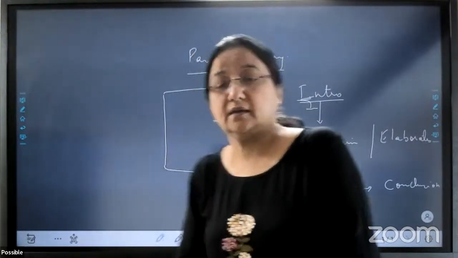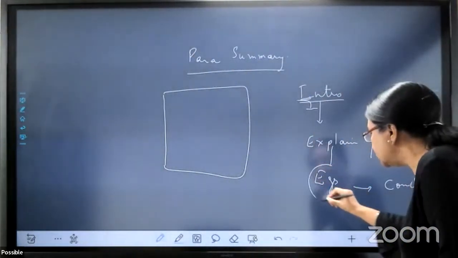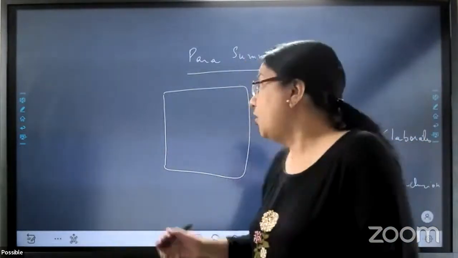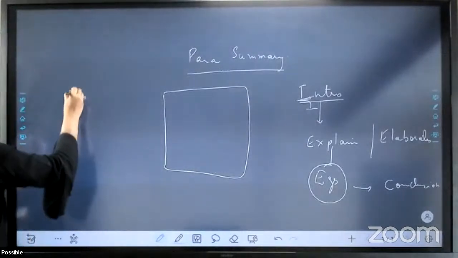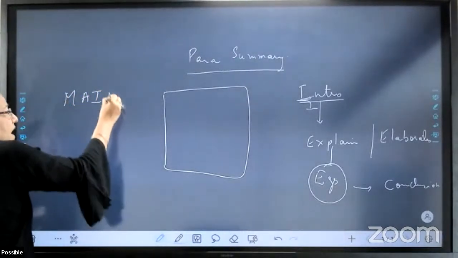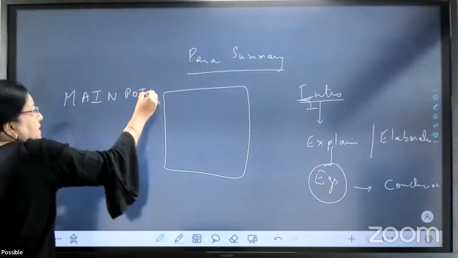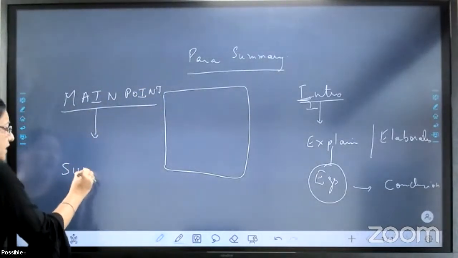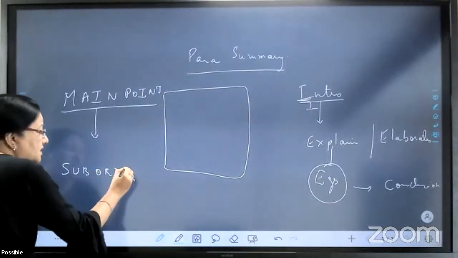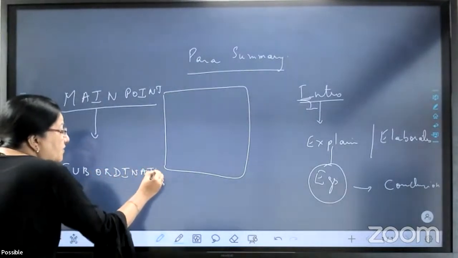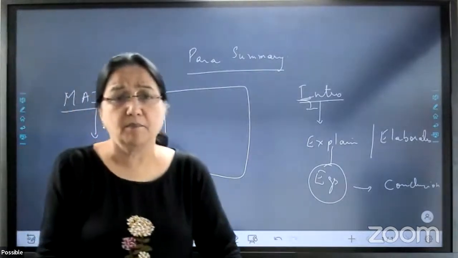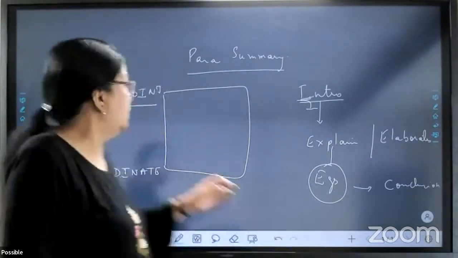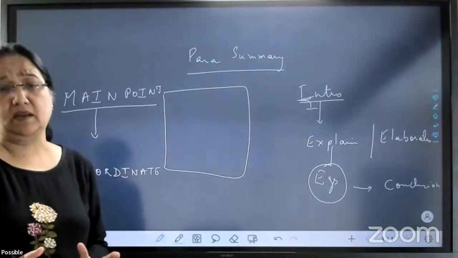Here we need to understand that whenever we are pointing towards a summary, examples will never become a part of the summary. We are not taking examples. The author has a main point to convey to us. Please understand this. He has a main point, and some points that he adds on to come down to the main point are called subordinate points. Subordinate ideas are given in a paragraph, which all sum total together make up the main idea of the paragraph. So para summary is one question where you should not be missing the main idea.